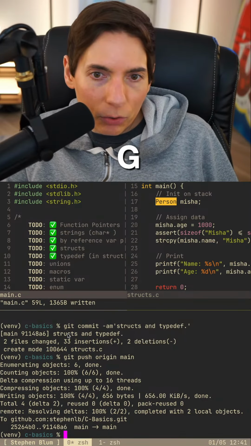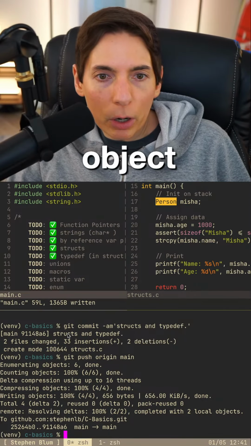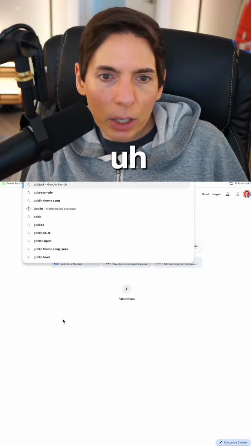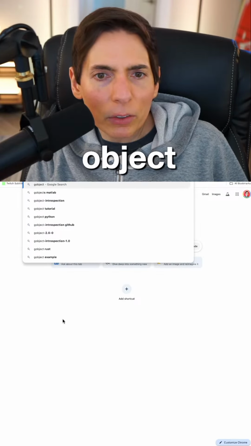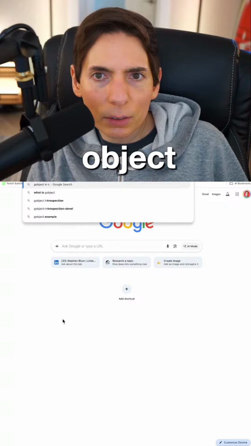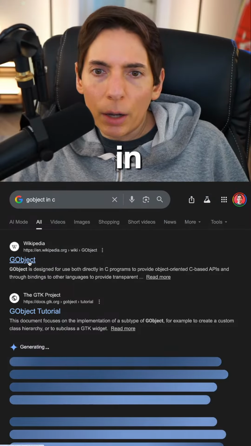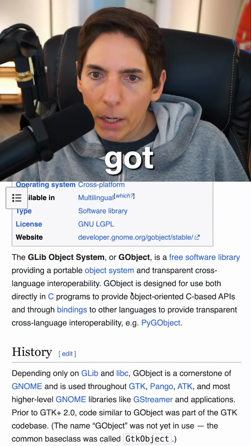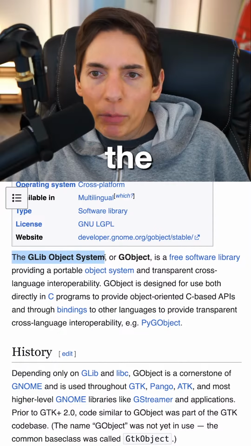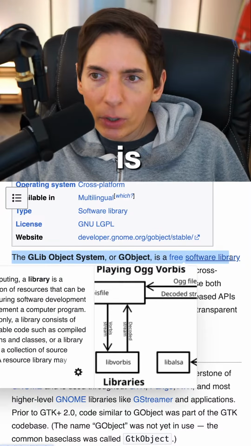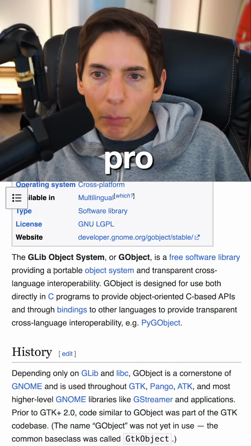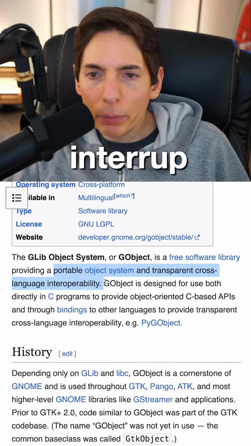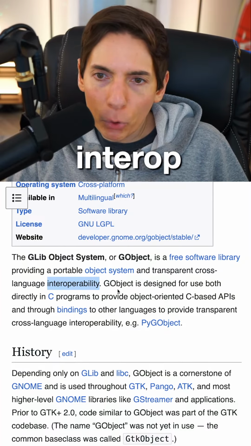Google it. GObject is just like object-oriented programming in C. Okay, let's check it out real quick. GObject in C. Okay, what do we got? Taking a look here. The GLib Object System, or GObject, is a free software library providing a portable object system and transparent cross-language interoperability.